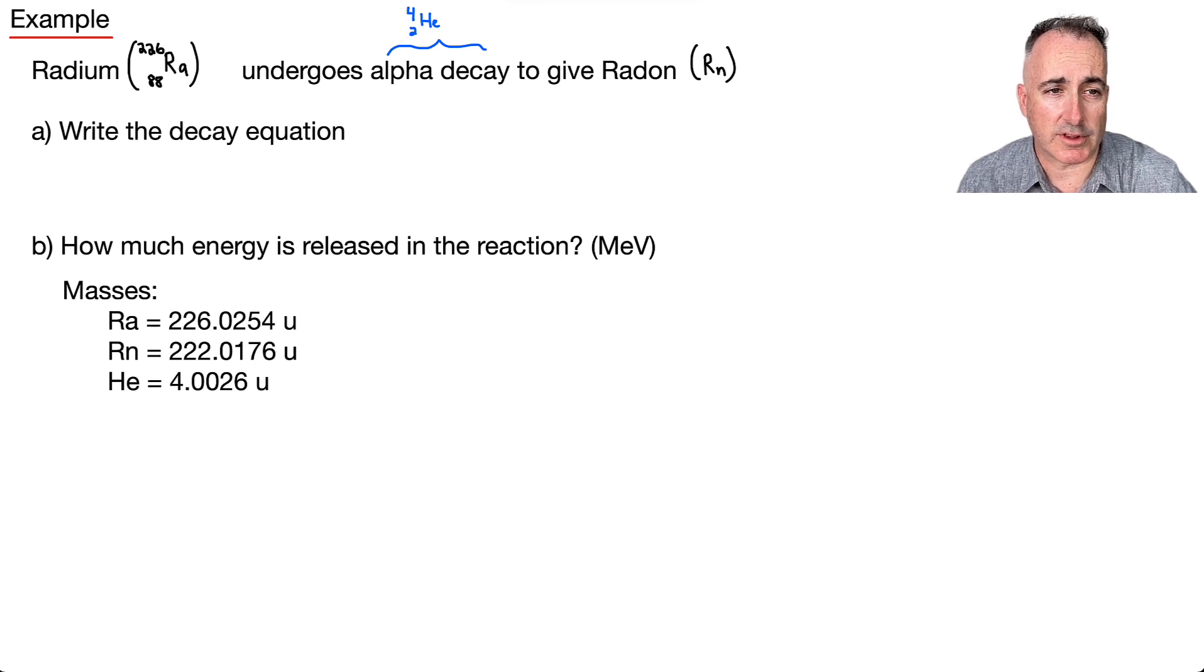So let's go ahead and solve this then. That means I can start off with this radium here. So I'll start off and say radium, which is element number 88, and it's 226. And that's going to lead to this alpha particle, that's going to be helium-4 plus, and then we have to have radon. But I don't know the values that go here, but good news, I can figure them out. Because if you're a little bit of a detective, this bottom number has to be conserved, the number of protons. So this is 88 total on the left side. On the right side, we've got 2 plus something must be 88. Hopefully that makes sense. And this has to be 86. And on the other side, we've got 226 on the left side, we've got 4 here. What number makes this all work? 222 will work, because 222 plus 4 will be 226. There we go, we've solved this. Not so bad, was it?